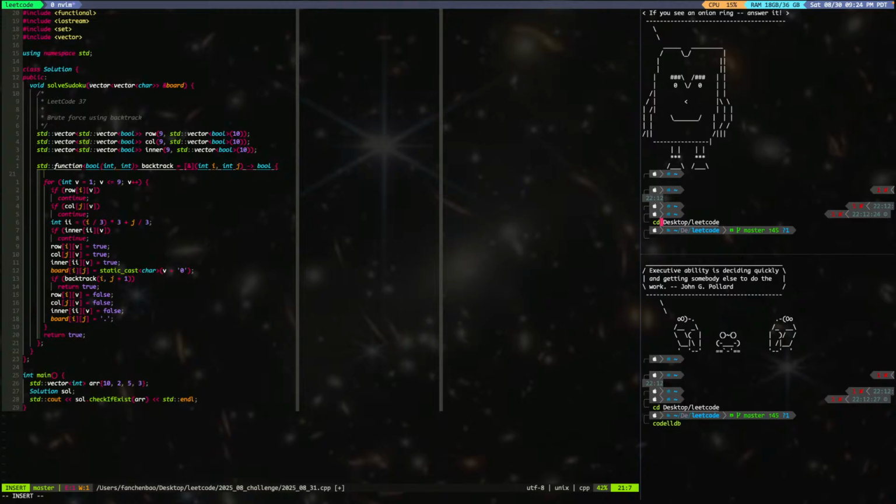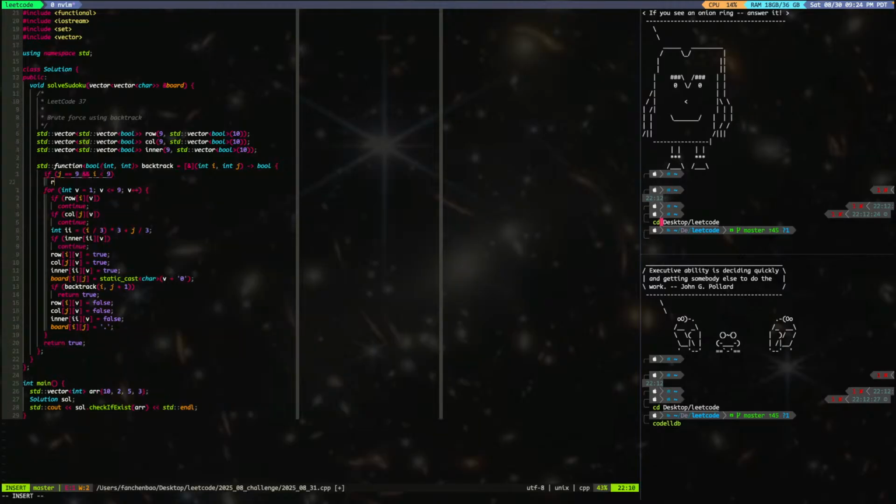Okay, there are a lot of things I haven't done. For example, when do we decide it's the end? We always go this way, so what we can say is if j is equal to 9, so j is outside, and i is smaller than 9, so we're going out, then we will return the next one.